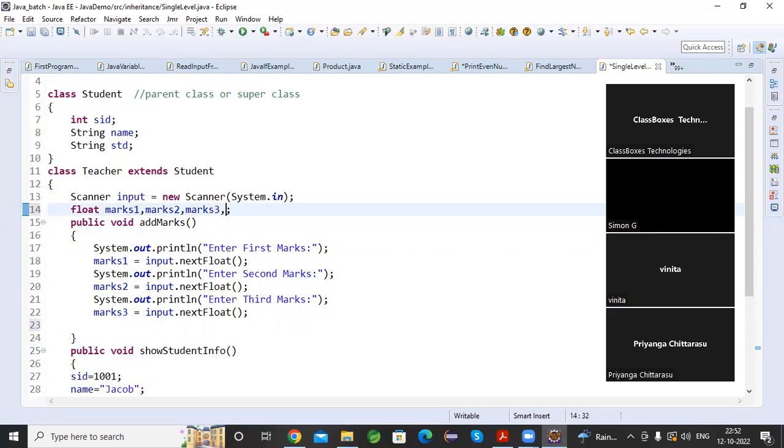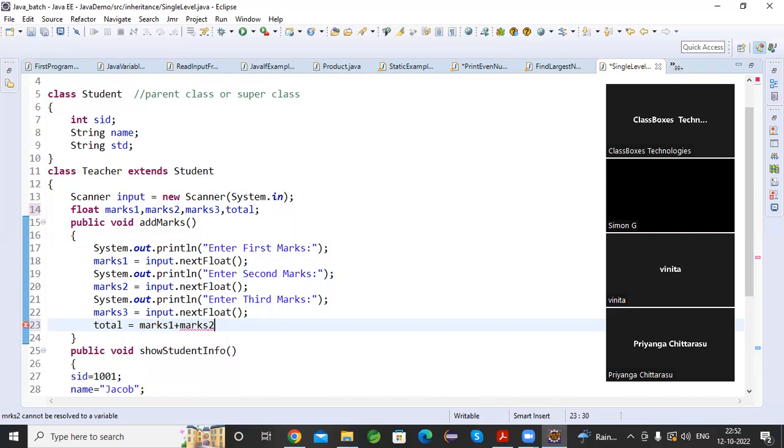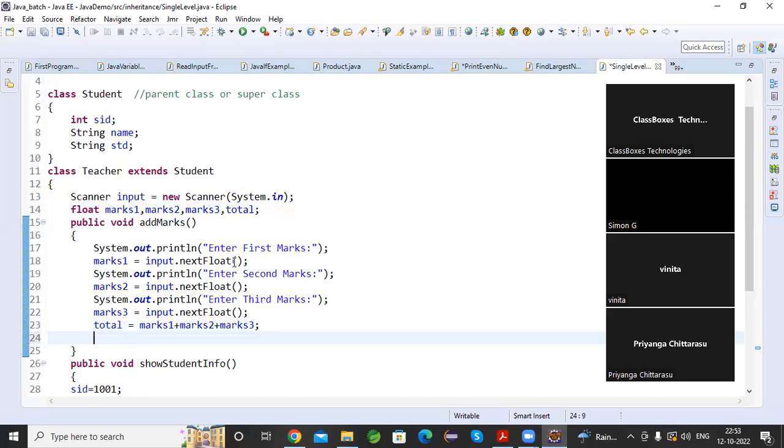Let's declare one more variable here. Perfect, right? And the same thing, I'm trying to find the average marks also.